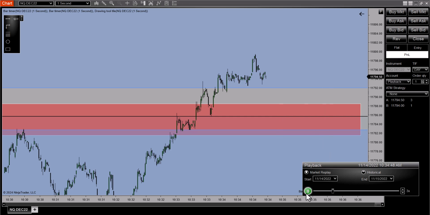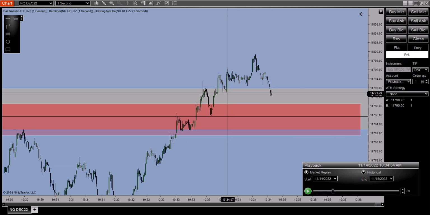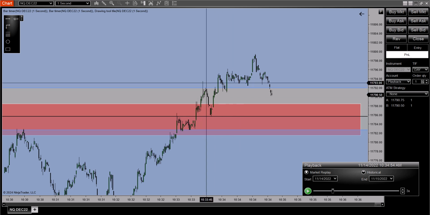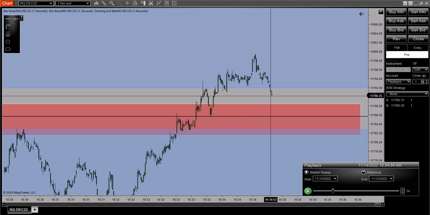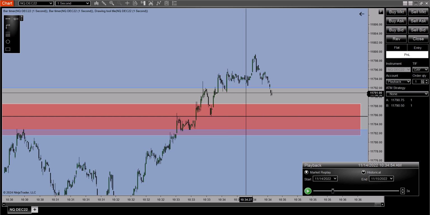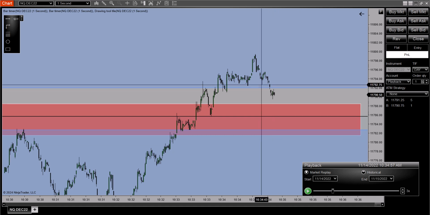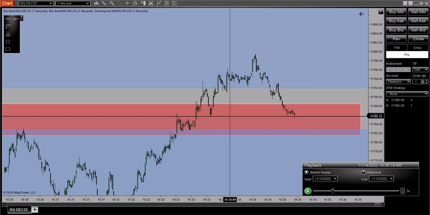So let's see how this zone will react. Now, although this looks like a flip, we still have an unmitigated zone here. We have the first top, and we can see another top from it right here, right? This could be a double bottom scenario. So don't rush into buying this zone. Wait. Don't rush to sell this market structure shift. All right, it looks like we're going to break this low. So this is important.